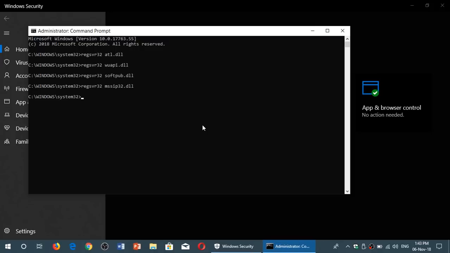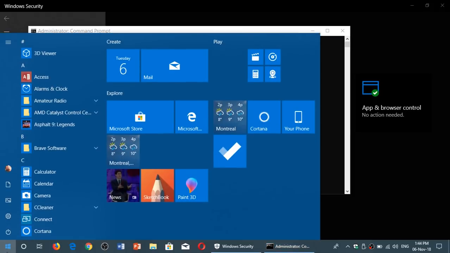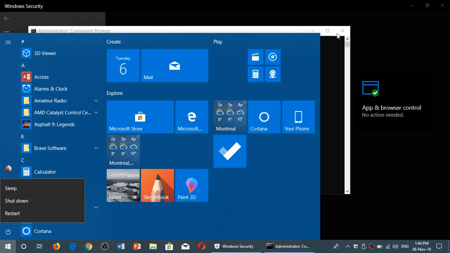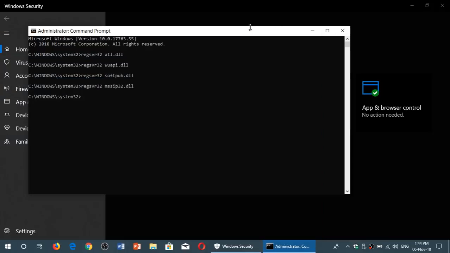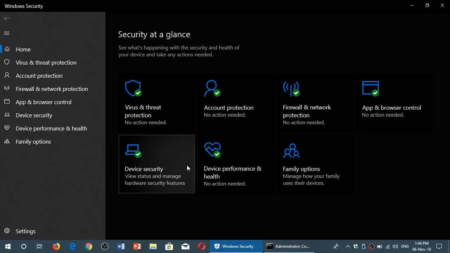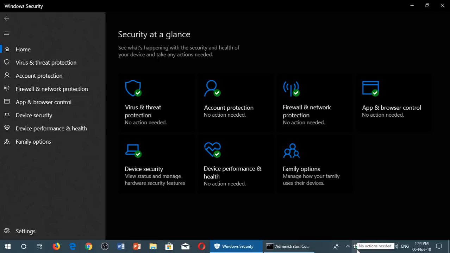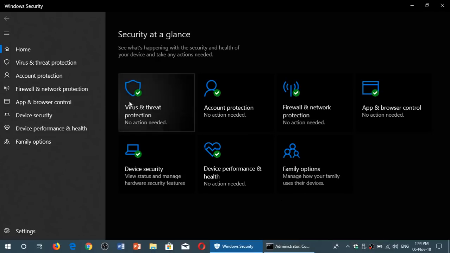Once this is done, go into your start button and into restart. Click the restart button and let it restart. It might actually tell you that it's updating something following the registering. And once that is done, hopefully the shield is back to the little green check mark and the virus and threat protection is running again without any issues.